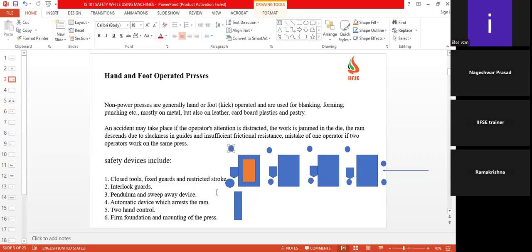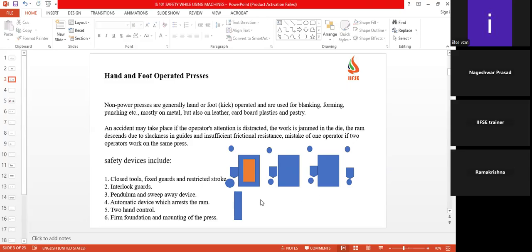In that case, we have fixed guards that are again interlocked. Whenever you try to open these doors while the machine is in auto operation, all the machines will shut off. These sorts of controls we should implement for better safety and to prevent accidents.